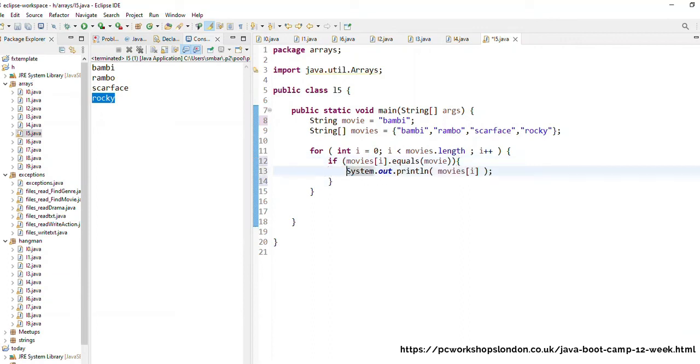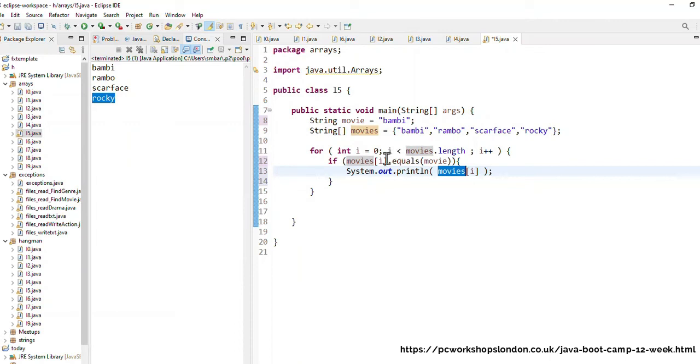So what I've got here is: for int i, while i is less than movies.length, is movies[i] equal to movie? If movies[0] is Bambi, is it equal to movie? Yes, it is. So print movies[i]. But now the computer will loop because I've got a for loop that loops over all the values.